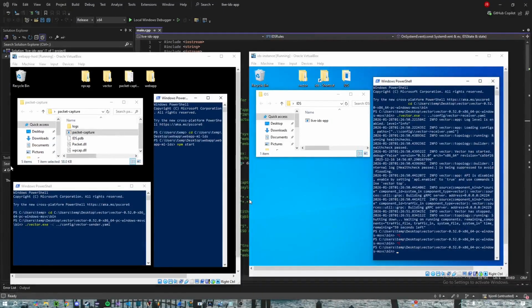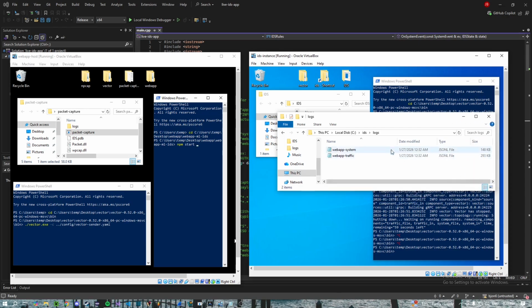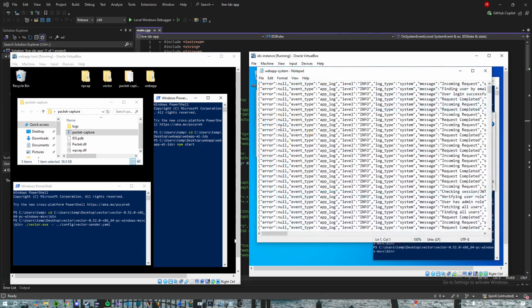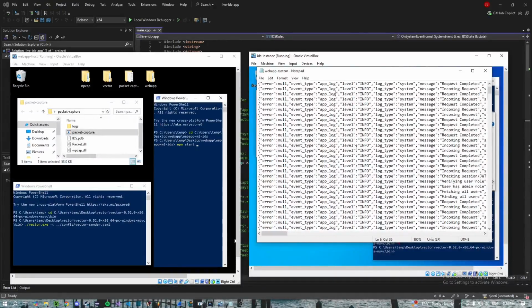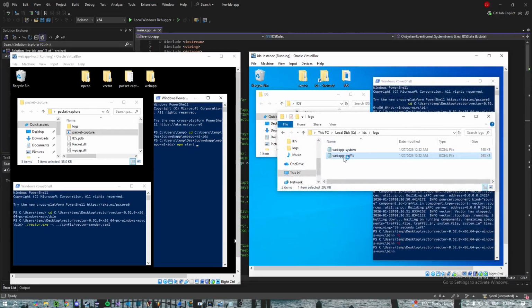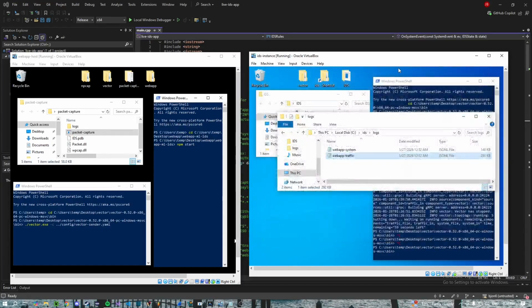So now we are going to be analyzing what we did with the IDS. The IDS obviously runs on a separate VM, being forwarded those logs. So I can just show you where the logs are stored. We have our system logs and our traffic logs, and then there are our object-per-line JSONs. We can go in here and see each object on each line. We can see what the request type is, where it's being sent from, the level of the request, and what the message is, stuff like that. So that's the system logs. And then we have the traffic logs, and they'll be synced up in the IDS VM, but we'll show you guys that in a bit.